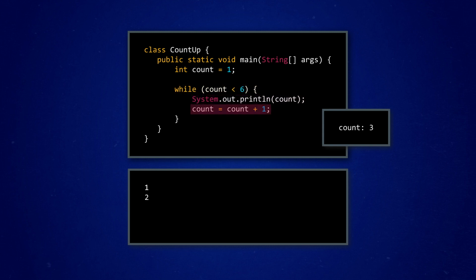Because 2 is still less than 6, the code block runs again, and this general process will keep going, or looping, if you will, until after the 5th time comes around. At that point, our count variable hits the value 6, so when the condition is evaluated again, it's false, because 6 isn't less than 6. The while loop breaks and stops running everything inside of the curly brackets. But just because our while loop is done, our code doesn't stop altogether. We could put in some more code after the while loop to expand on our program and give the computer something else to do next.